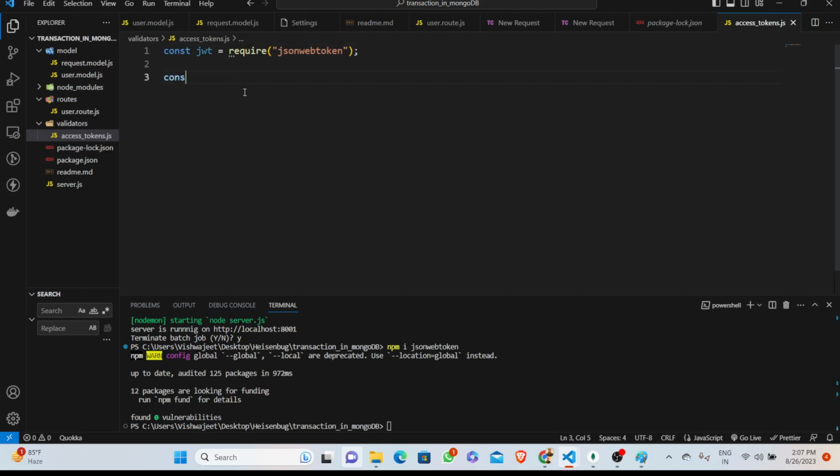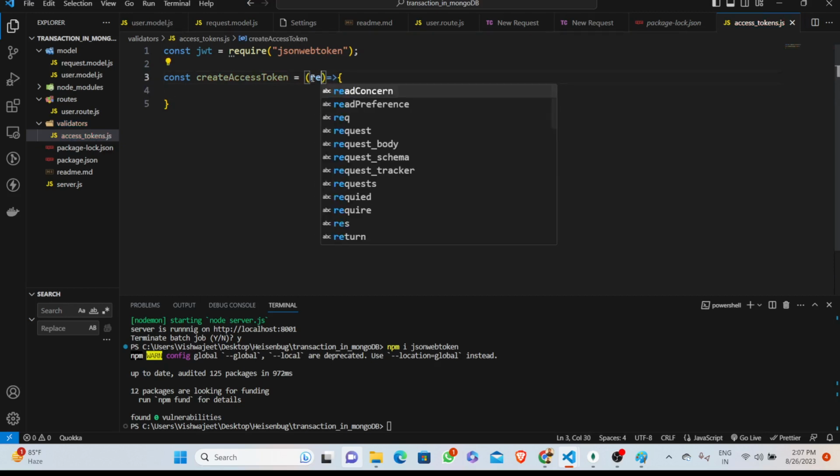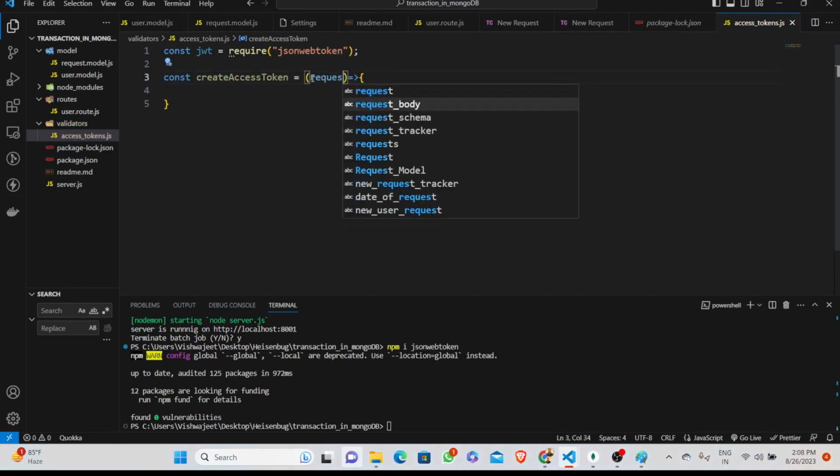Now we are going to make a create access token function, and inside the parameters it will take the request body.